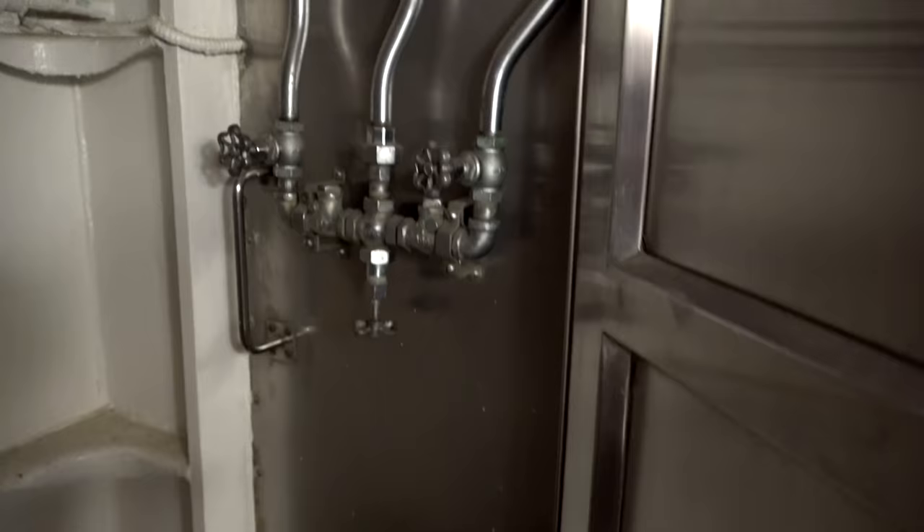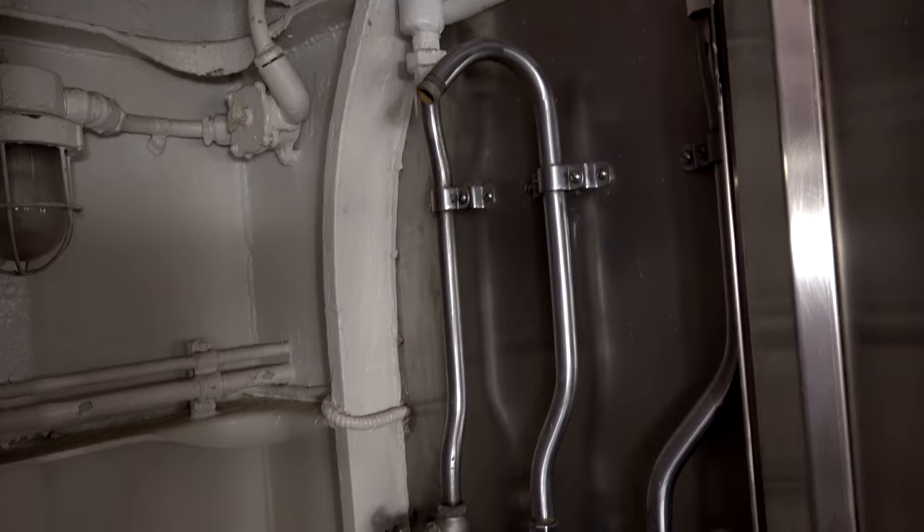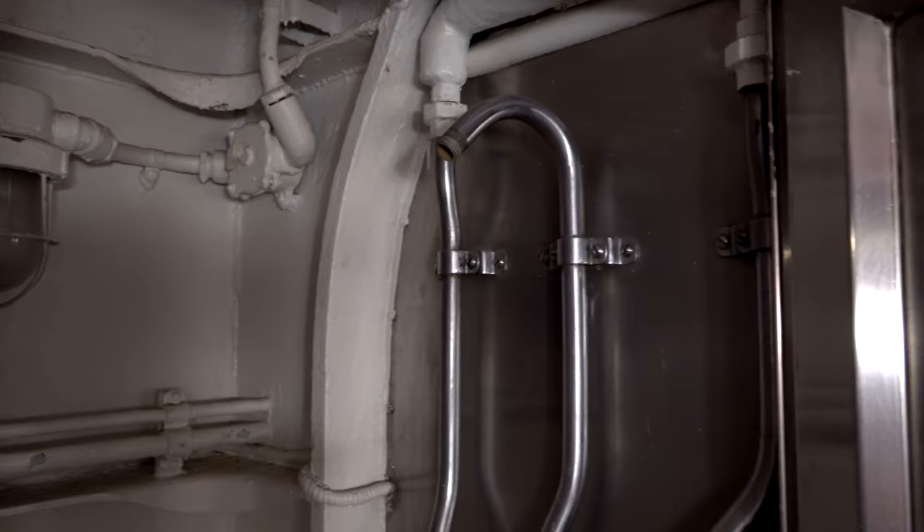Water was extremely rationed, so men generally took a shower no more than once every two weeks. Even then, it might be just 30 seconds — enough to get wet, apply soap, and rinse most of it off. The captain of the Silversides actually requisitioned a washing machine for that compartment, which is no longer there but was at one point, allowing the crew to wash their clothes at sea. They would have dried them in the engine room or anywhere warm.